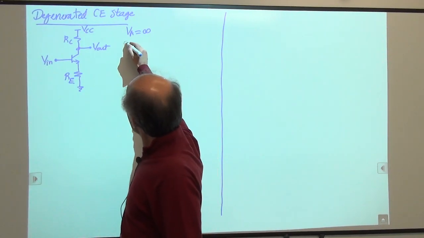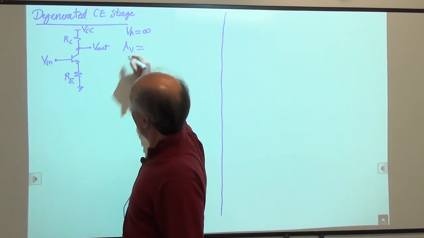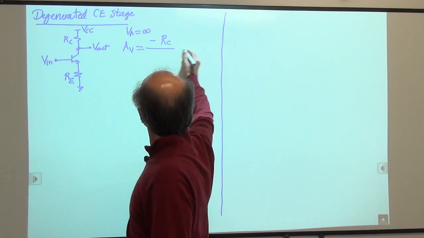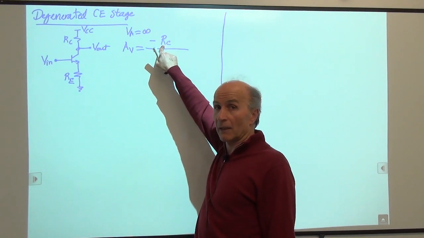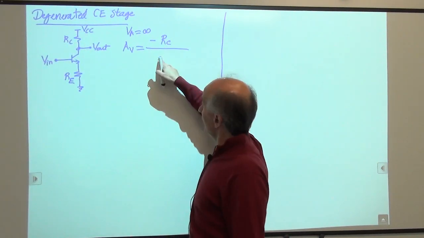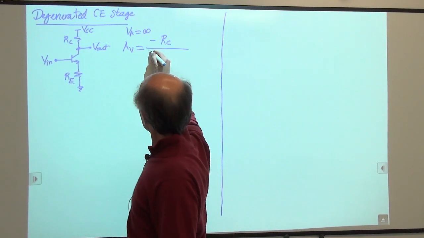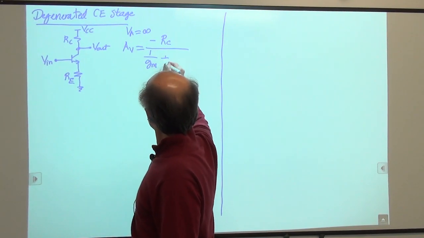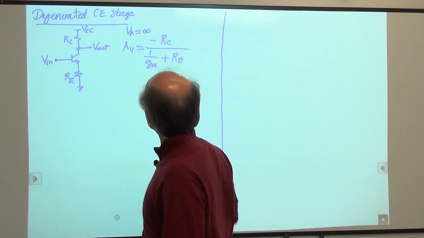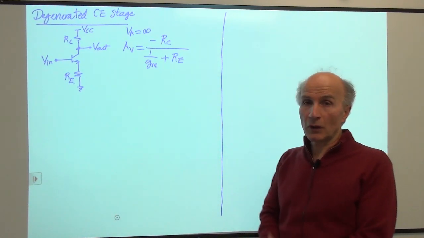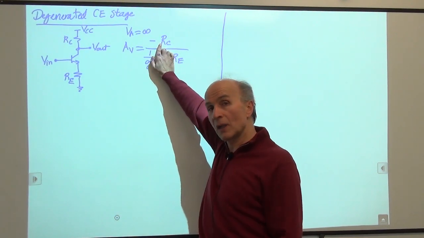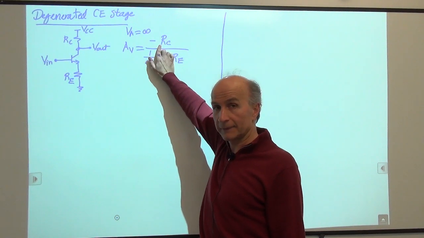Okay, so it turns out that the voltage gain of the circuit is given by, as we found in 115A, minus RC, the total resistance tied between the collector and AC ground. So here is just RC that goes to AC ground. And in the denominator, we have 1 over Gm of the transistor, plus the degeneration resistance, RE. Okay? So of course, if RE is 0, this goes away, this Gm comes up, we reduce to the undegenerated common emitter stage. So that's to be expected.